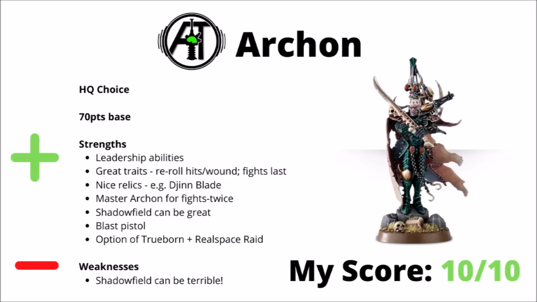Perhaps the biggest weaknesses are that the Shadow Field, while it can be great, can also be utterly terrible and fail instantly, and he's going to be a bit weaker to high toughness enemies that he might need to wound on a 5+. Still though, for raw value for the points between his command abilities, massive fighting damage, and maybe enemies fighting last or him fighting twice, he's an absolutely great choice to have jumping out of a Raider alongside some other Drukhari hard hitters.